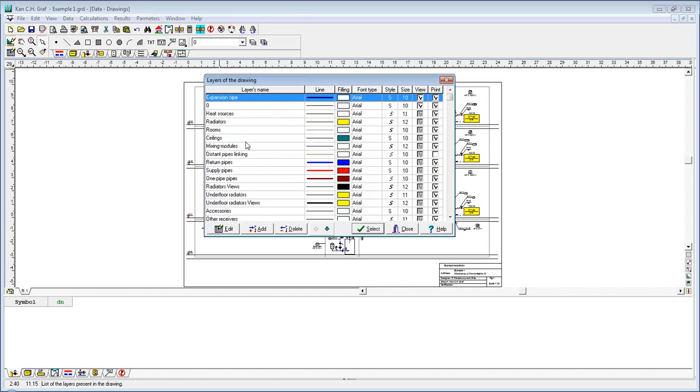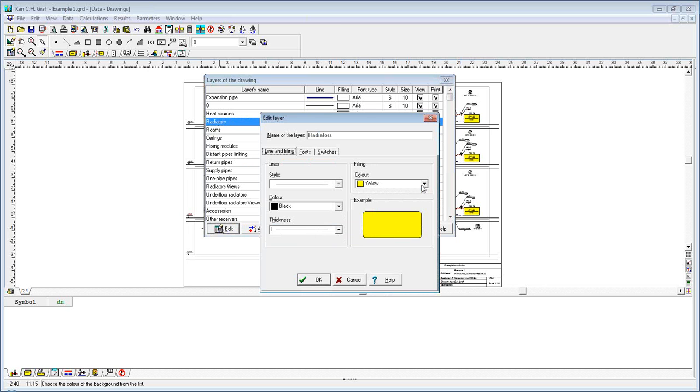For example, the standard solution is that radiators are filled with yellow color, and you may not like that. So we can choose the layer of radiators, then choose the button Edit. And what color would you prefer for radiators?